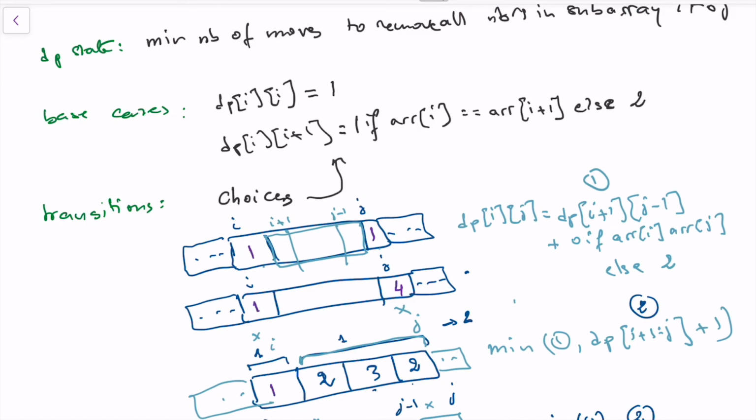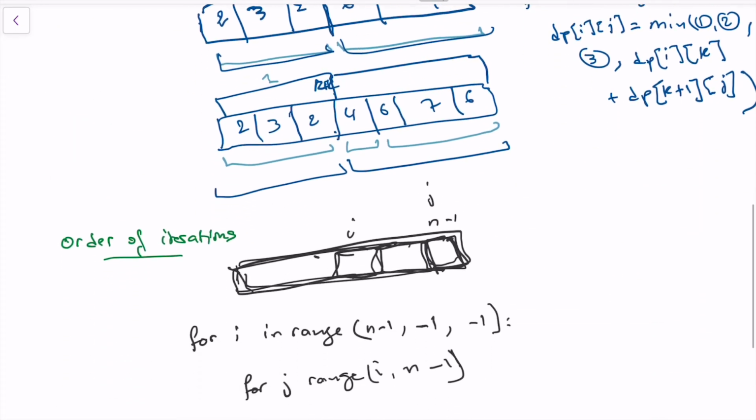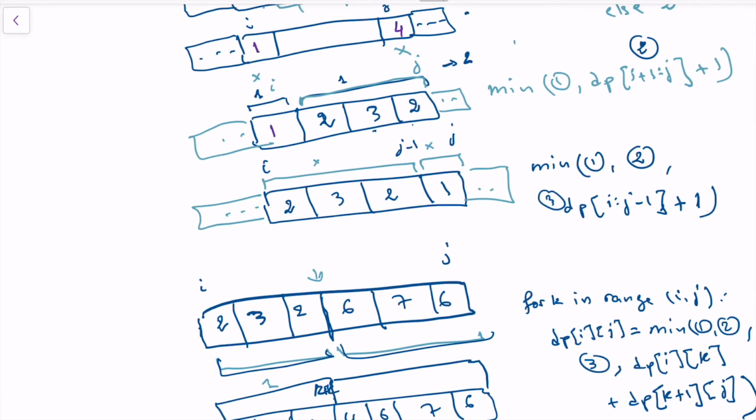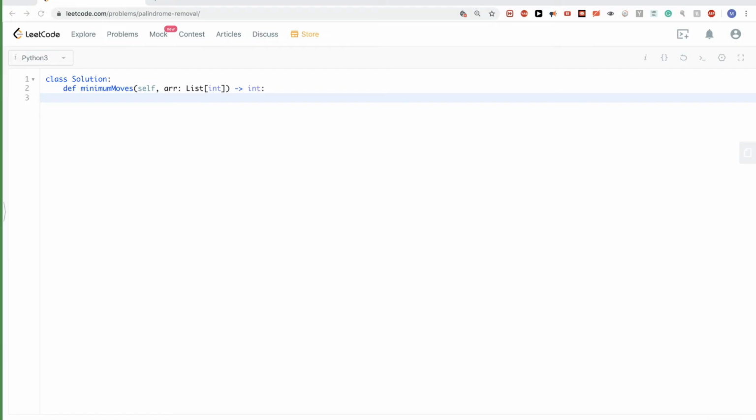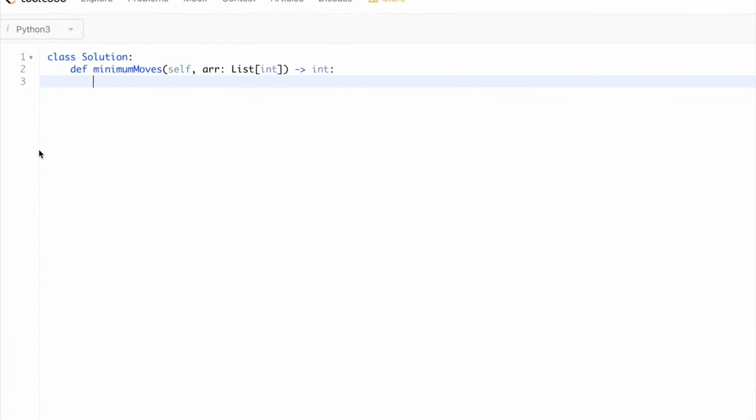And so now that we know the general thing that we want to implement, and we know the base cases here, or at least we know the simple cases, we know how our loop will be structured, and we know the transitions that we need to do. Let's do it in an organized way on Leetcode and see if the solution passes. Okay, so now let's implement the solution that we just discussed.